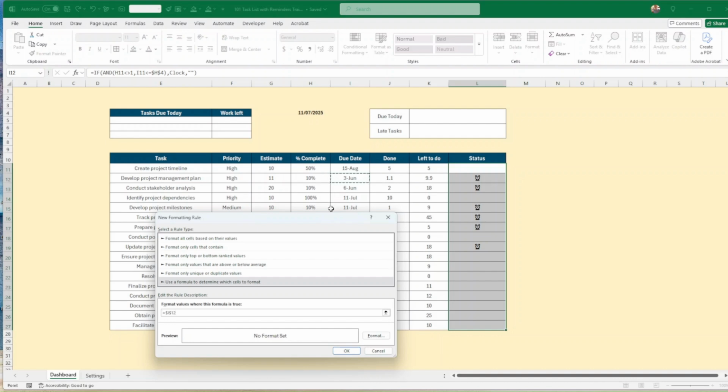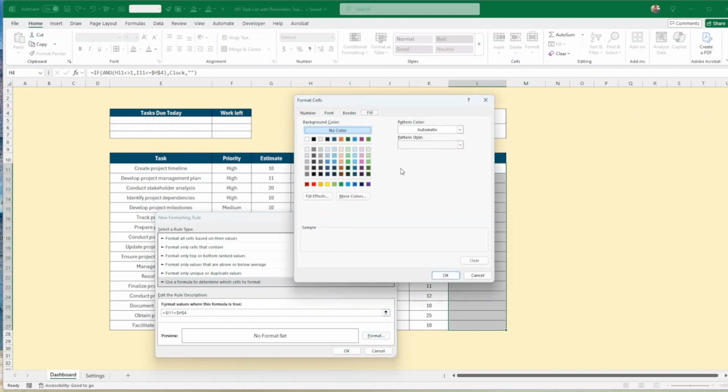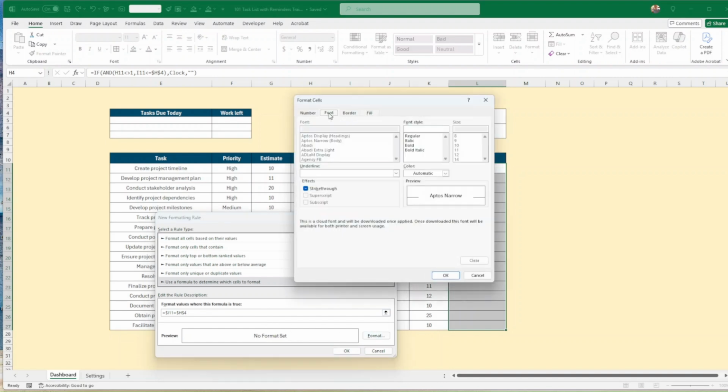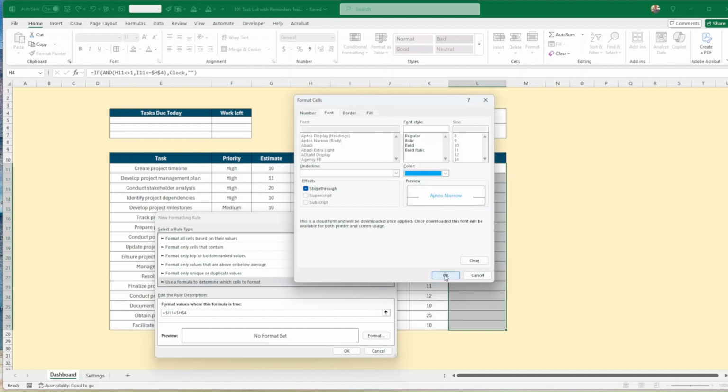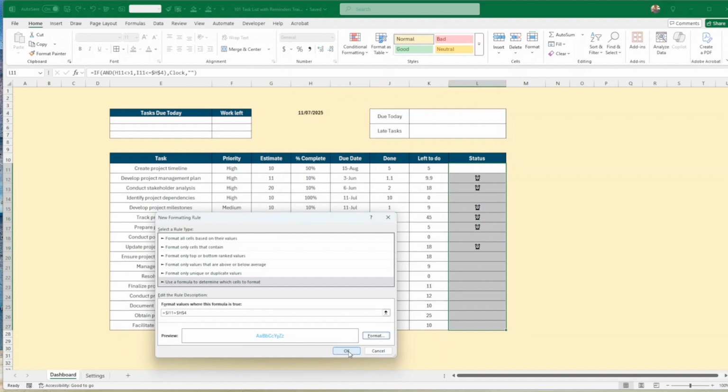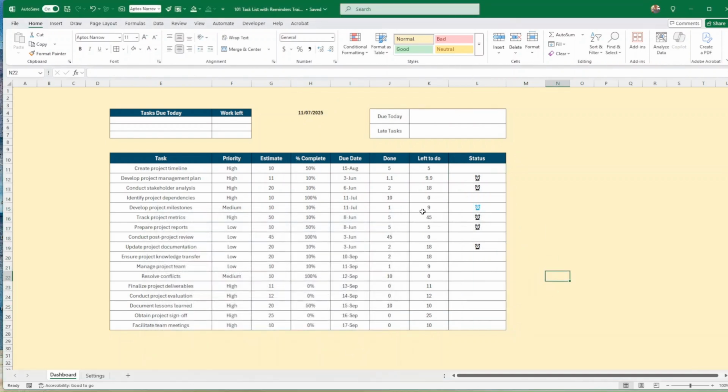I'm just going to remove everything, but I'm just going to keep the dollar value here. And actually, where do I take this one? I need to take this one above. Okay, so if it's equal to this cell here, and this time I'm not going to leave the dollar all over the place. I'm going to format it, and I'm going to give it a blue font, not a fill, a font. So I'm just going to give it this blue here, the light blue as I'll call it. Could change later on if I don't like it. So let's see, due today, not completed, it's blue, so it works.